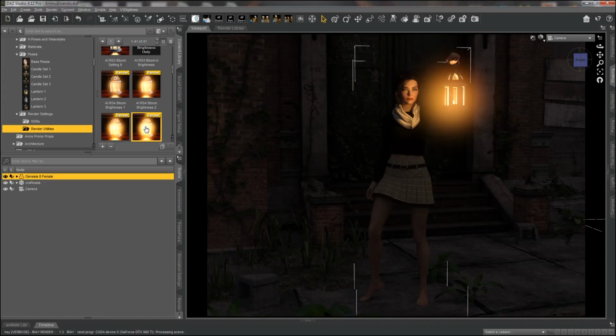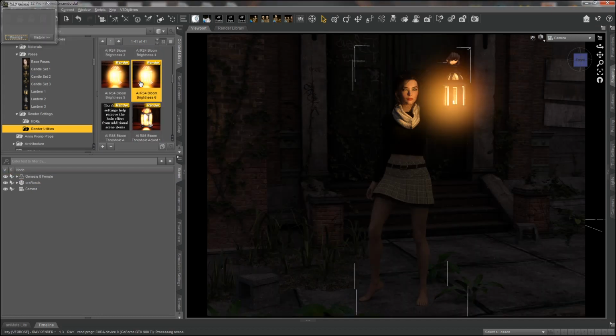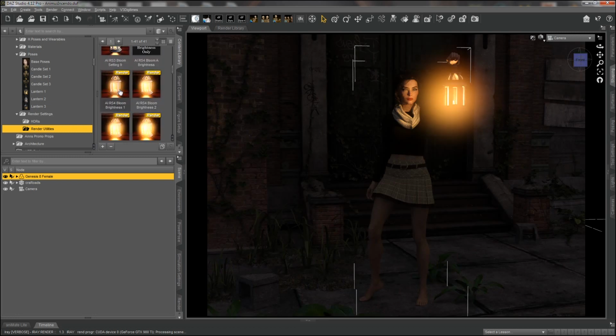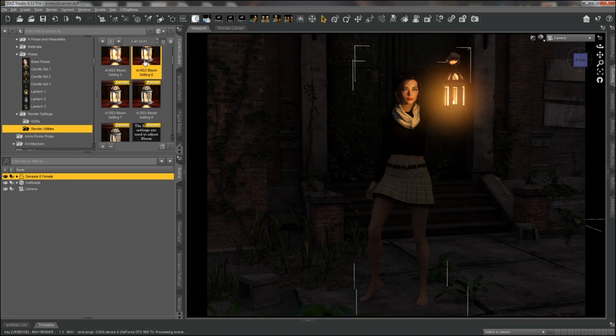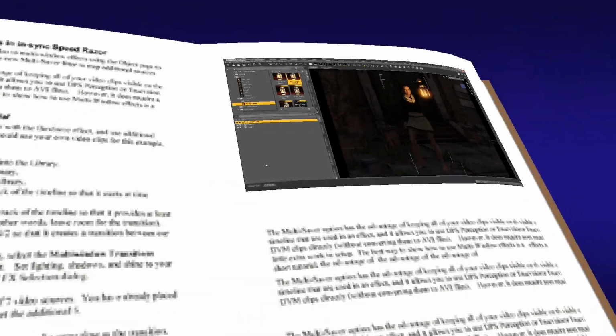If I do this, it's going to get brighter and brighter and brighter. This is full blown. If I want to back it off, obviously go back down to here, and now it's just softer. And for this scene, maybe I like it a little bit brighter, so I can do that and go on with my day. And these settings also pull the bloom inward more and more. So if it's too far out, you can keep going down. Now it's really tight and just glaring right here.